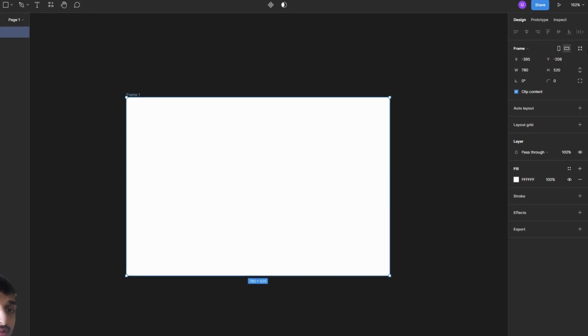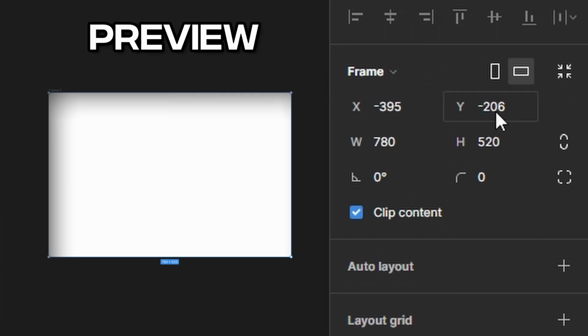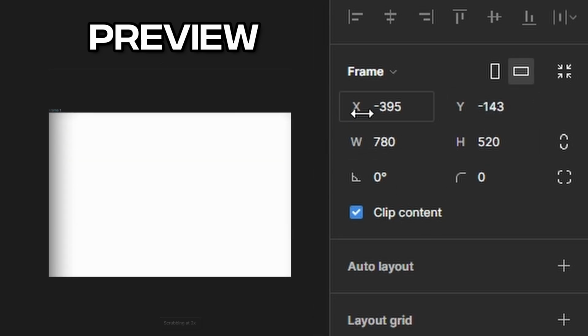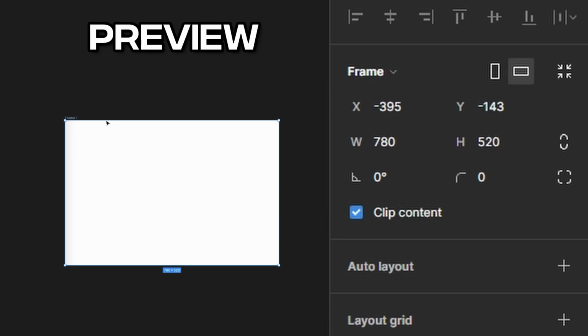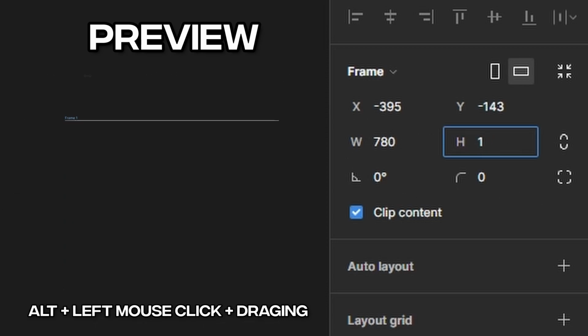First of all, at the very top corner, you're going to see X and Y, which is the positioning of the frame in the viewport. This is nothing really complicated actually. It's very basic. W is the width, H is the height. You can tweak them by pressing Alt and then pressing your left click and dragging your mouse.